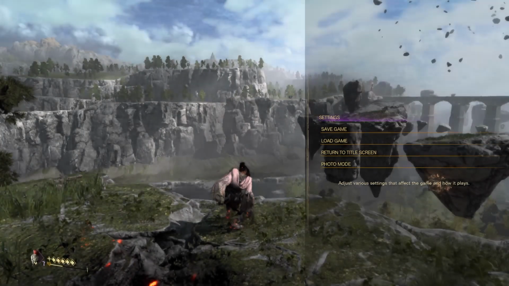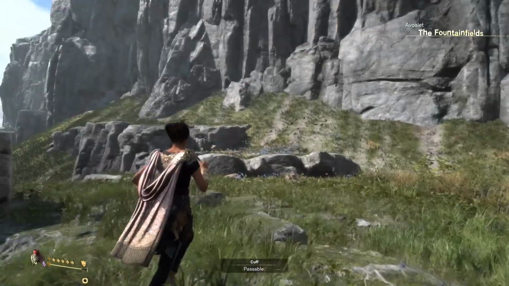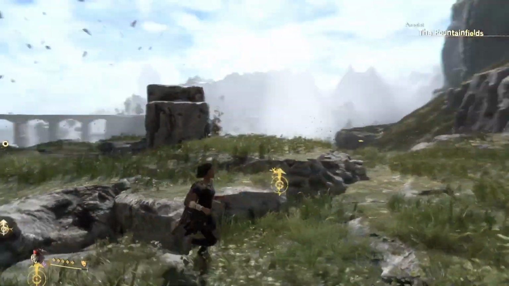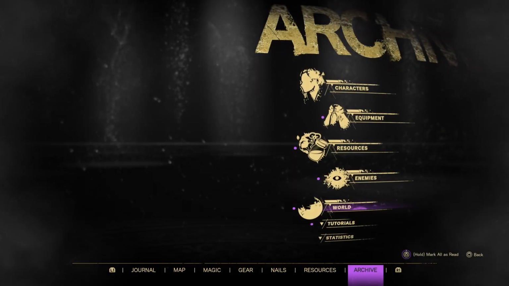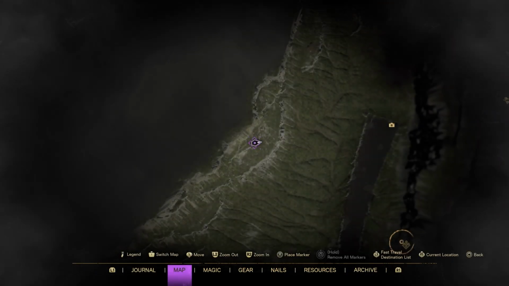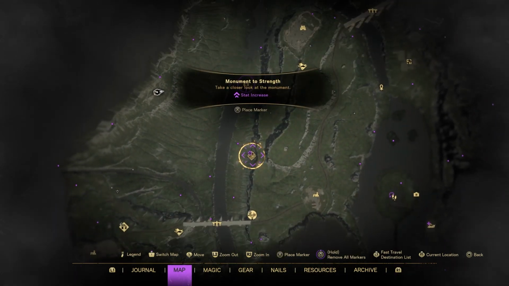So you want to run at that wall, and as soon as her feet land, she kind of flips off and her feet come back to land on it again. Push circle again, and it'll make her do another flip, and you can do that again until you run out of stamina. So you can scale walls a lot higher than if you're just holding it and trying to get up there, and the game doesn't do a good job of explaining this.